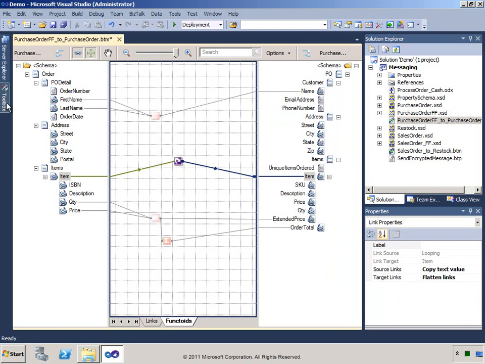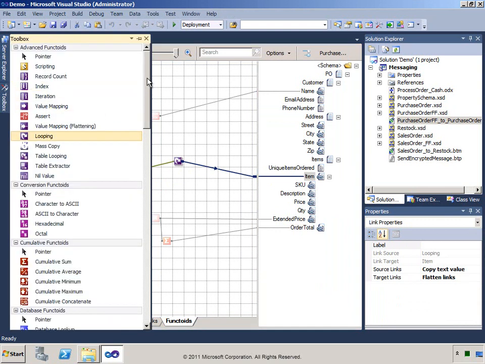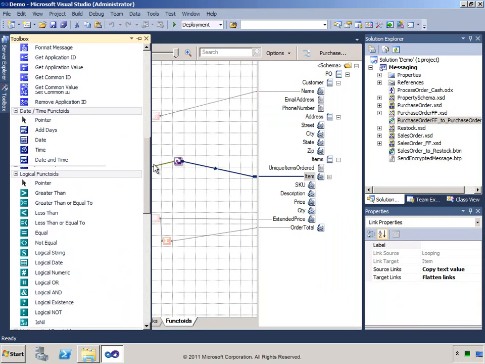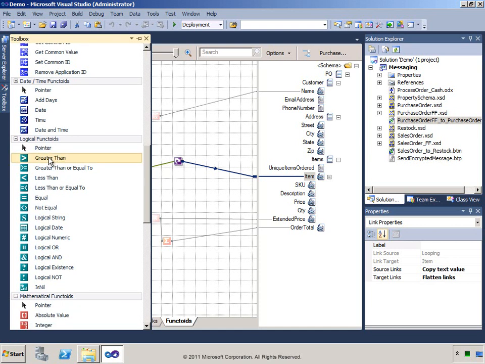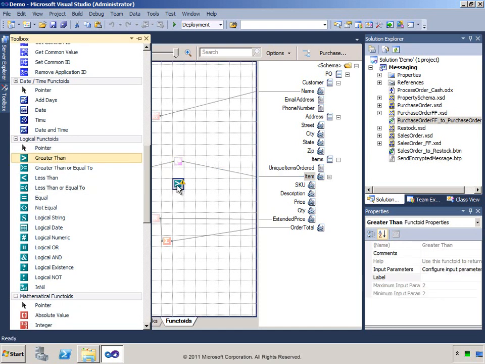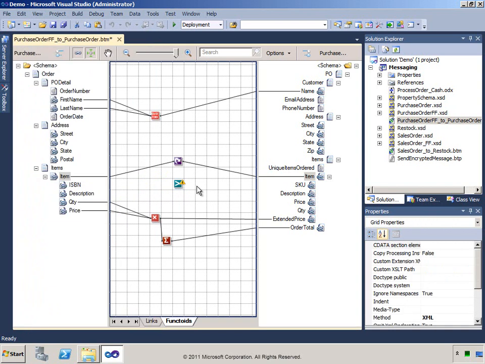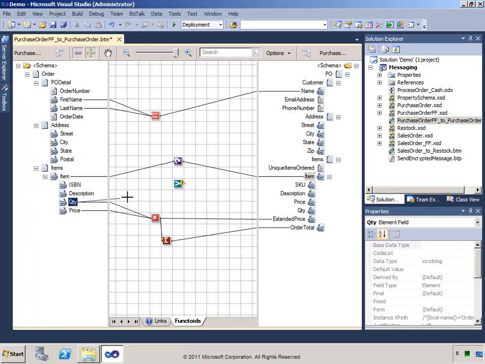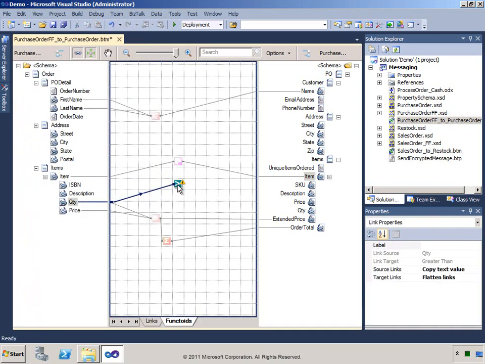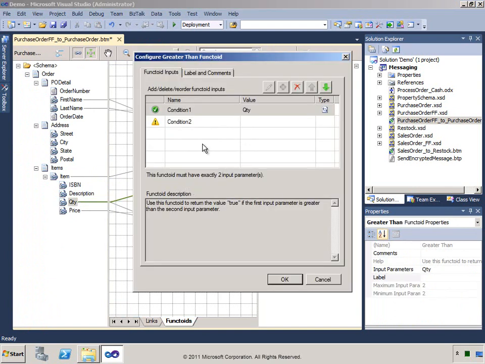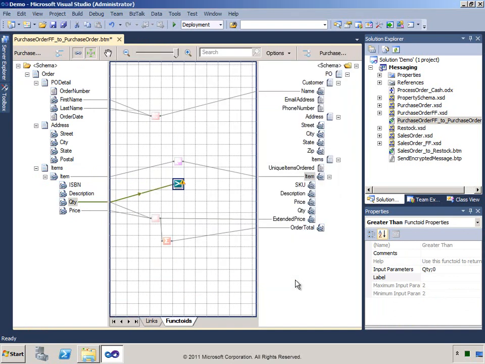Now we can add the greater than functoid to implement the condition. Drag the quantity field to it, and then configure the parameters. So we want to check if quantity is greater than 0. And then we connect that condition to the item in the destination.